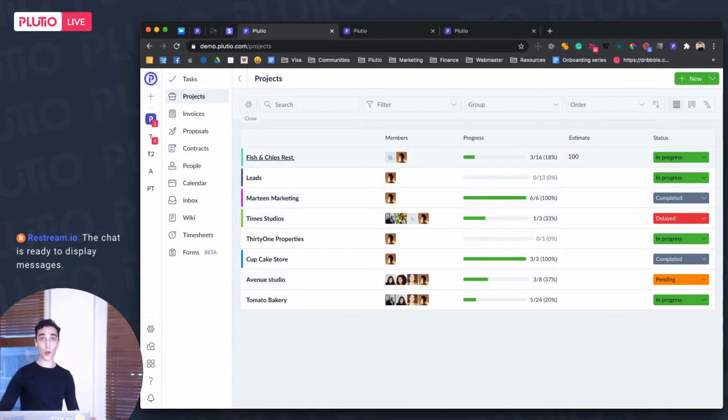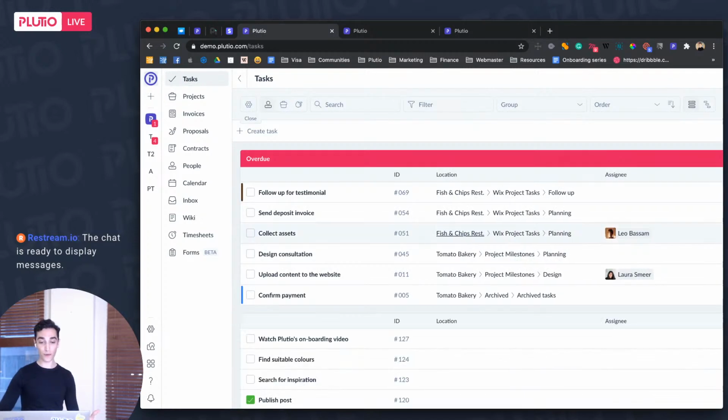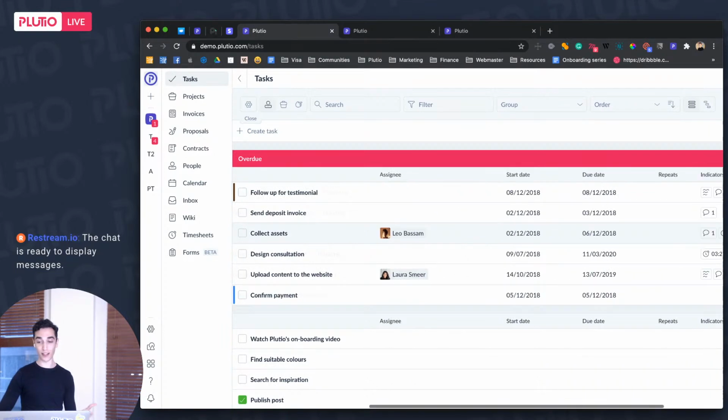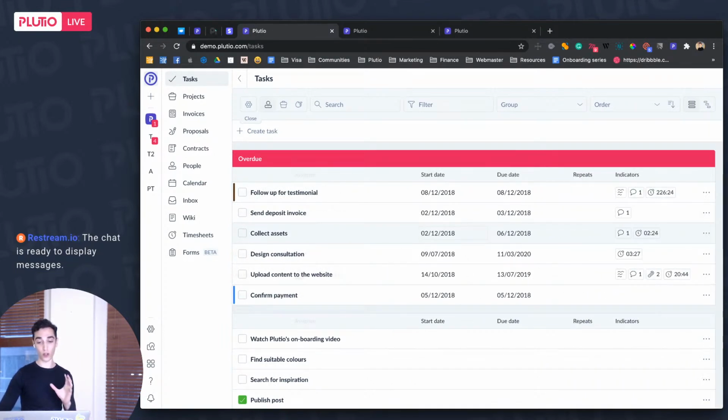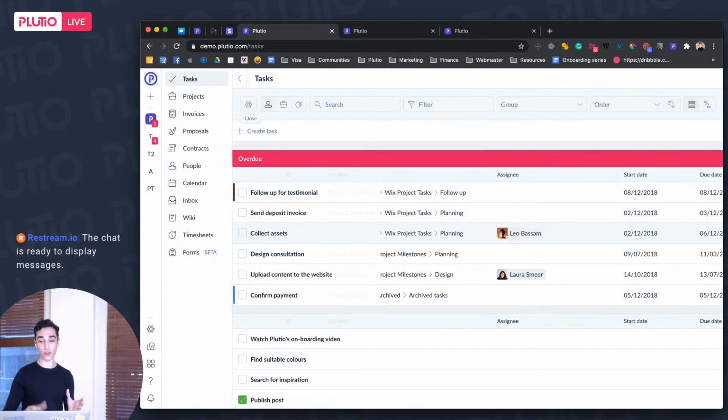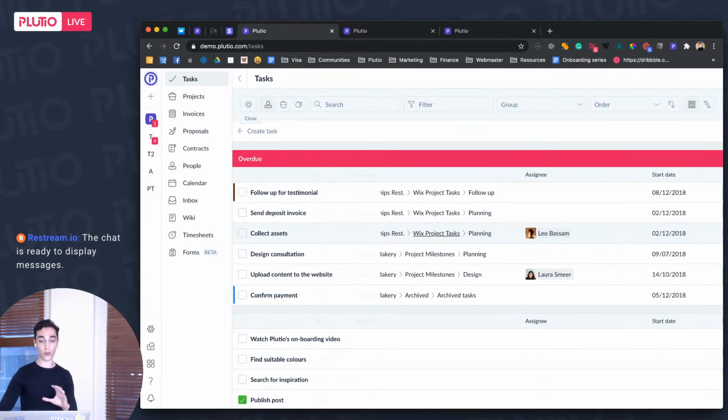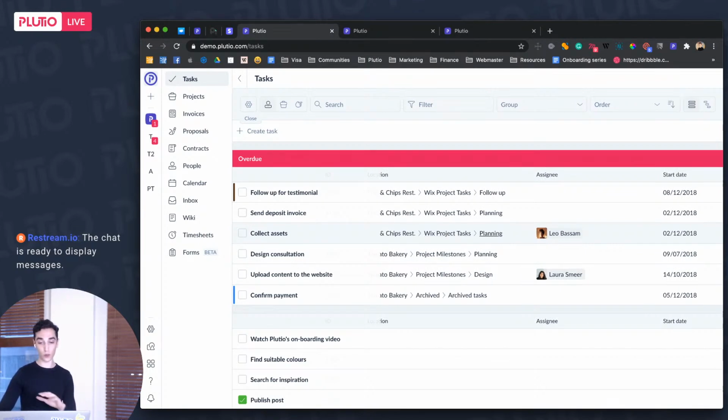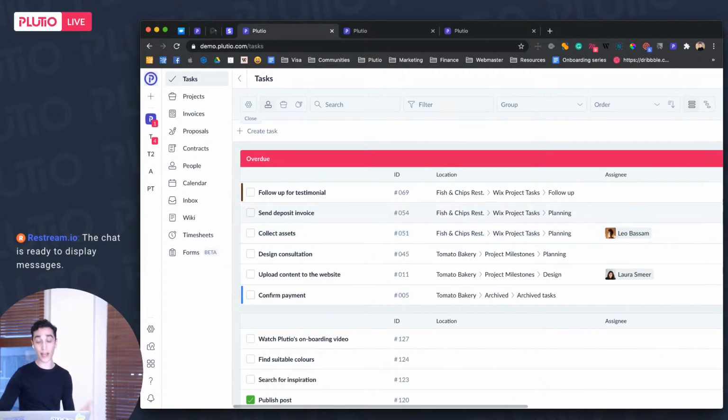So now I'm going to show you the brand new task system. It's extremely powerful. Let's dive in and show you what I mean. So in the main tasks page, now we have a completely new design. It's sharp and it's focused on the data, on the information. Nothing is scattered anymore, nothing's stacked on top of each other. Everything is very clear in one line and you can see what is what quickly. For example, here we have the task ID, which you can see for all the tasks.